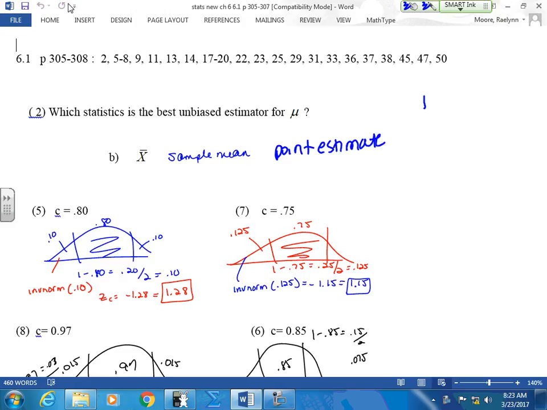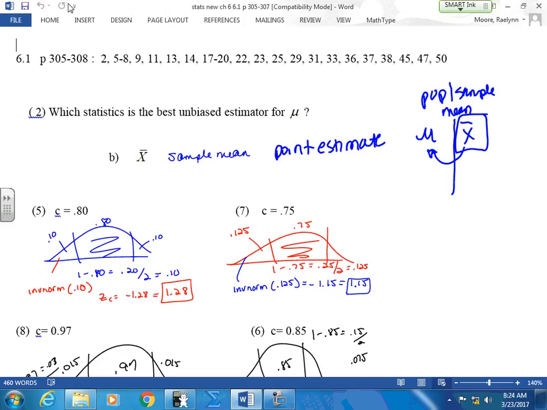So when we have, again, the population versus sample, when we're looking at the mean, we're looking at the mu and the x bar. We're going to make, and this is what this whole thing is about, we're going to find out this information about your sample mean, and we're going to make an inference about this population mean. So we're going to be within a certain interval and a certain level of confidence that we will find your population mean in that interval. Not your sample mean, because your sample mean we were able to calculate.